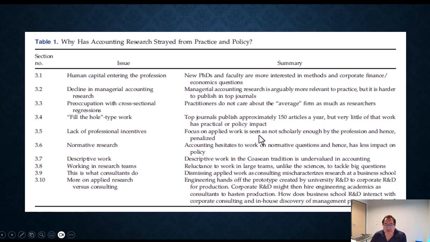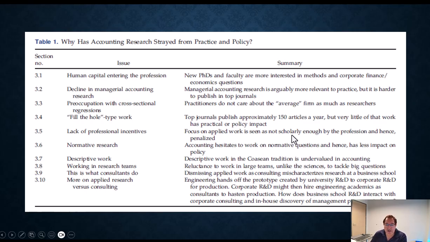Focus on applied work is not seen as scholarly enough by the profession and hence penalized. I received some emails before the start of this class from some of you asking why we're doing applied work, because it doesn't count as much at your institution as scholarly work. Therefore, this sentence is particularly important and applies to a select handful of exactly you.